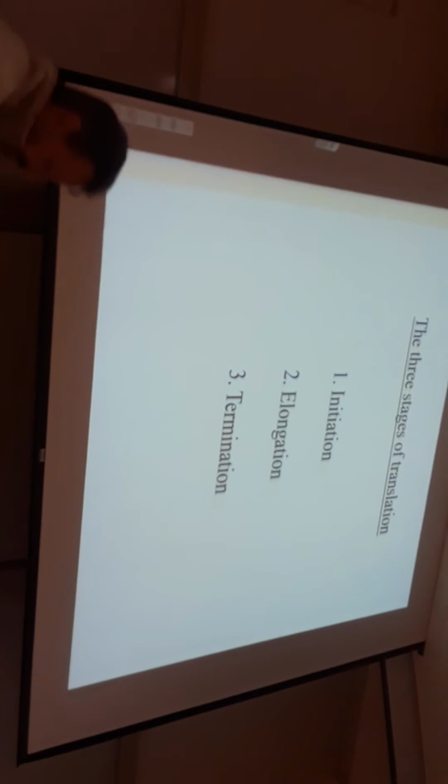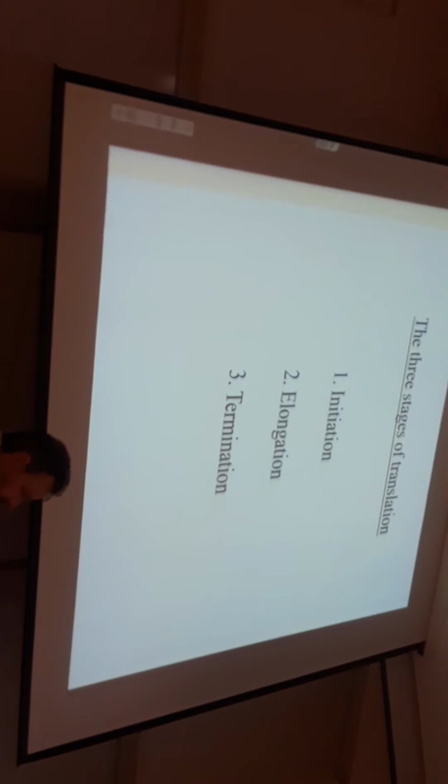I told you previously that all polymerization processes can be broken down into 3 stages. We'll see later, as I mentioned already, that for protein synthesis we can include 2 more, but for the time being, let's just focus on initiation, elongation, and termination, just as we discussed for transcription.